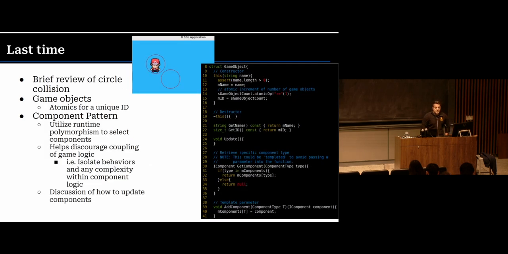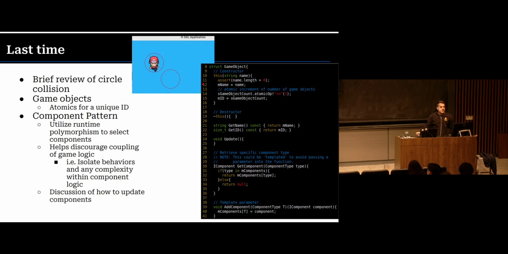But where we were last time, we were talking about this component pattern, and this is where things get exciting to me because we're finally putting things together into this pretty flexible game object primitive, right? And we talked about how we could pack in different components to give different powers to our game object, meaning if we want an animated sprite, we could have an animated component, maybe a transform to position it. We could have a collider, which we talked a little bit about circle collision here, and as we need things, we put that into the game object.